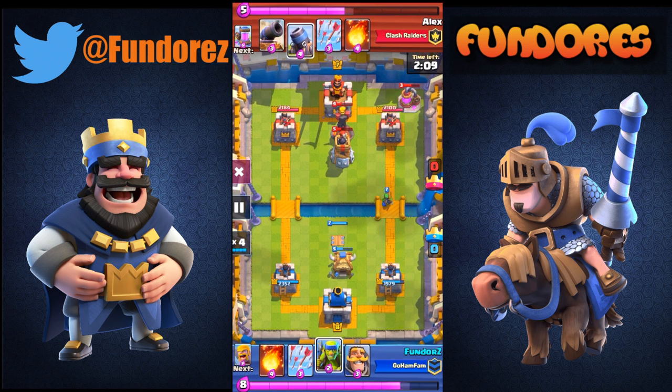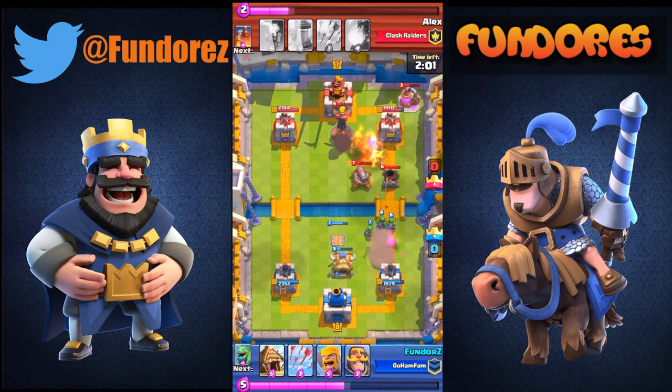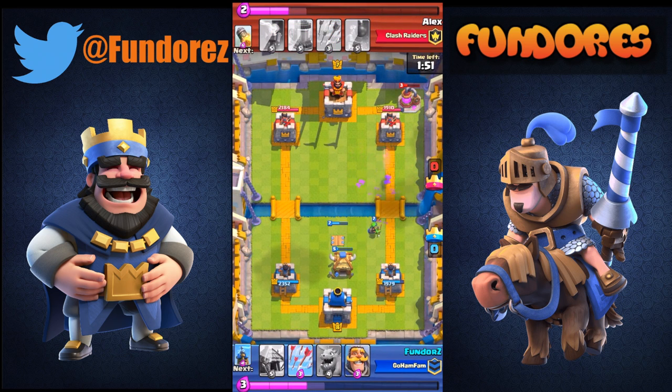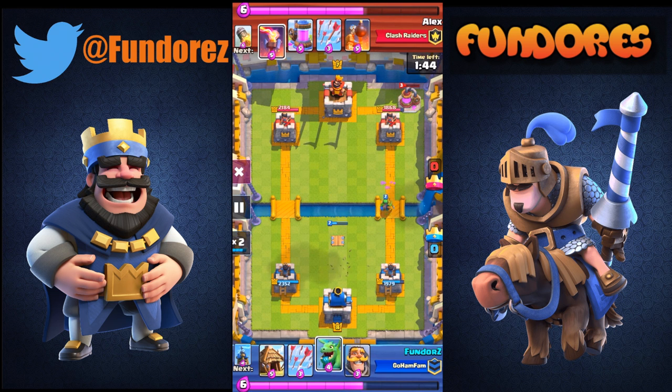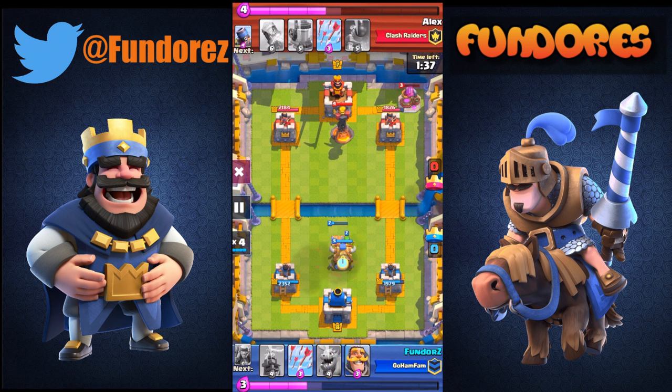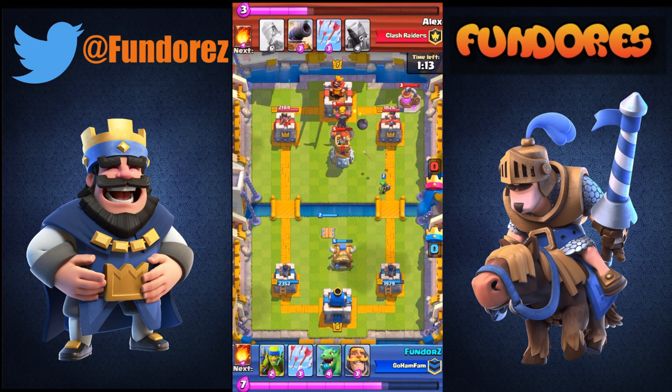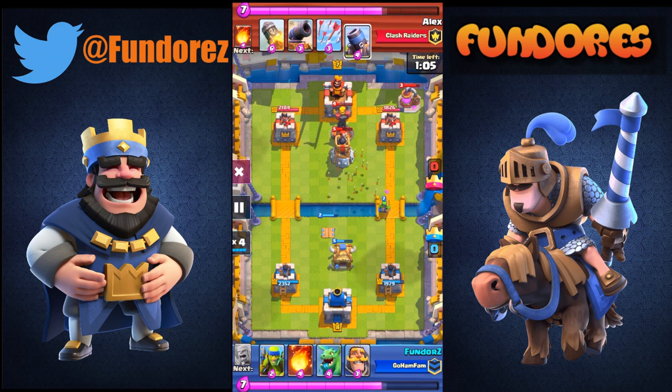Alright, and when he had the rocket, I was like, oh my god, I'm gonna lose, because I always lose to dudes with the rocket. But this guy literally had no offensive troop, besides, I guess, the mortar, kinda, and that giant rocket thing. But anyways, he drops the Inferno Tower in a weird spot, I think. I would probably put it a little more up. But yeah, speeding things up here.